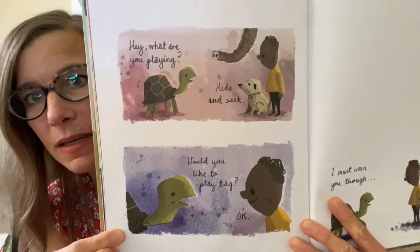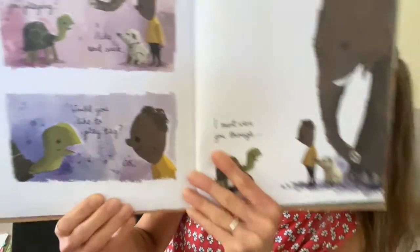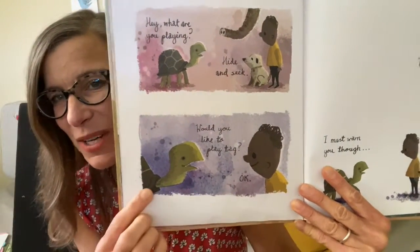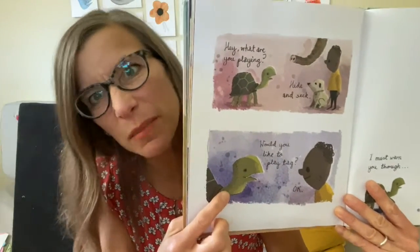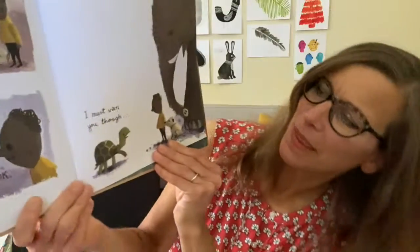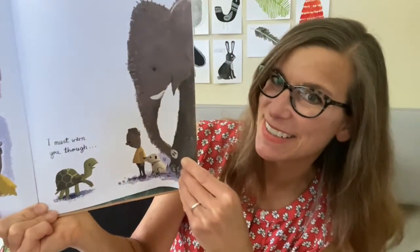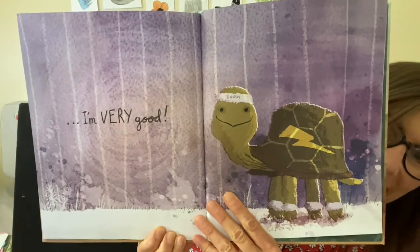Hide and seek. The turtle says, would you like to play tag? Okay. What do you think? Do you think a turtle's gonna be good at playing tag? Are turtles known for being very fast, or are they sometimes slow? I must warn you though, says the turtle. I'm very good.